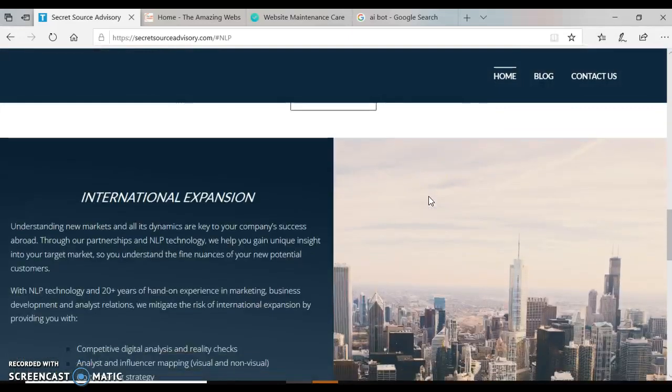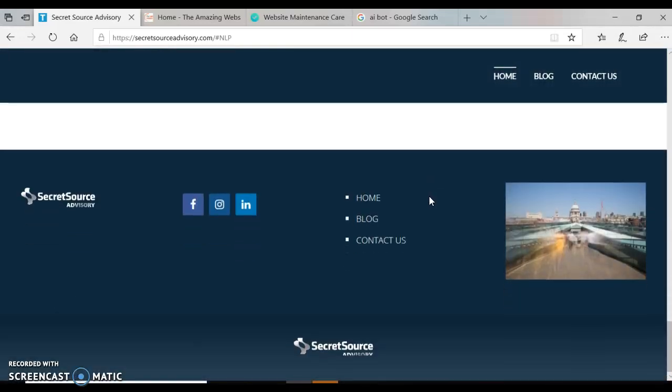If we then scroll down to the bottom, we then get this sort of footer area, which is a little bit untidy and a bit spartan. We've got the logo there, then we've got the logo again down here, and it's sort of cut off, as you can see. There's an image here, which I'm not quite sure what that relates to, what it's telling me. We've also got the menu again here, which we don't really need because we've got it up here. And then we've got 3 social media icons, which actually on this particular page aren't connected to anything. I'll show you what I mean.